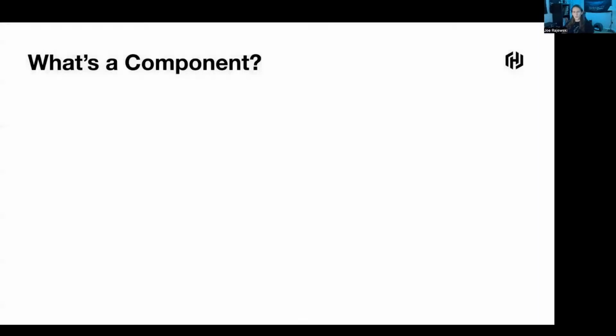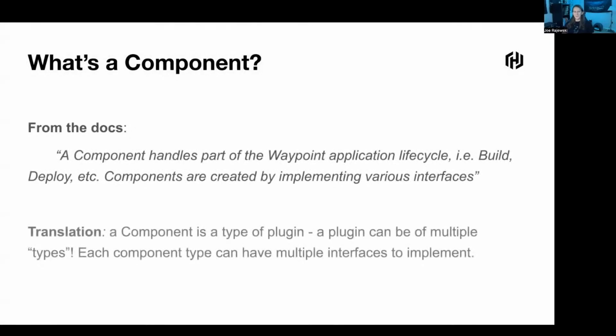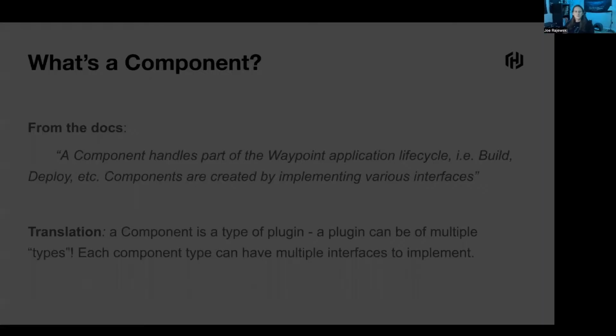But what's a component? Because that's a part of the definition that we talk about in our documentation. Well, a component is actually kind of like a type of plugin, but a plugin can implement interfaces for multiple components. So a plugin that implements a builder interface could also implement a registry interface or a platform interface and act as multiple components, but be the same plugin.